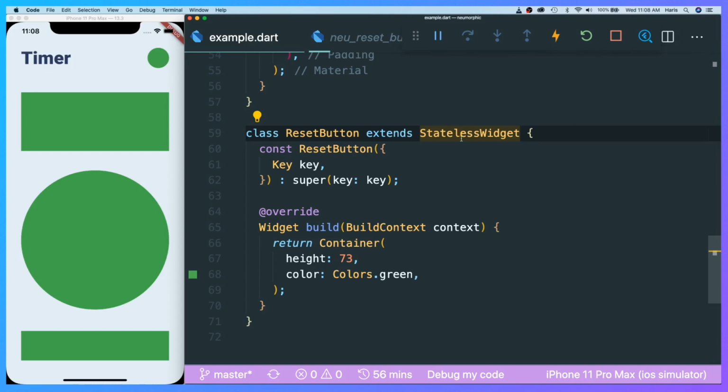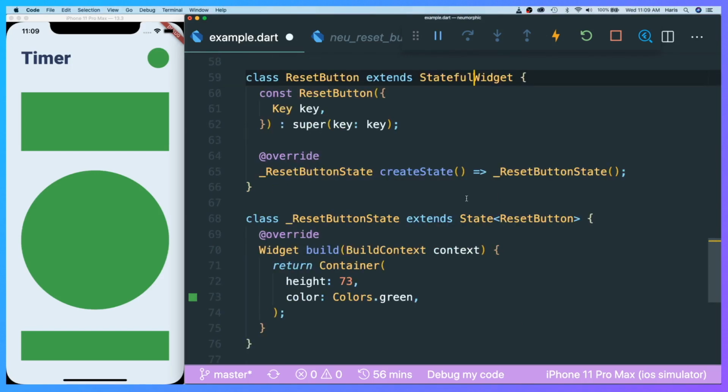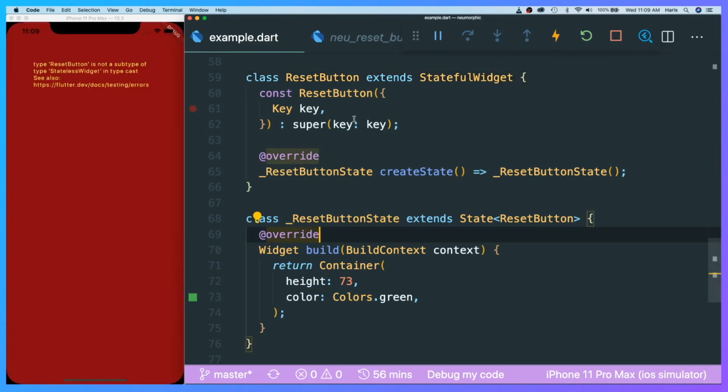This is because if we have on press, it will change the state into pressed, and it will animate the shadow from looking like it is not pressed. When you push it down, the shadow disappears and it gives the illusion that it has been pressed. So let's do it. We have converted our stateless to stateful. Let's save it. It has an error, so we just need to restart.